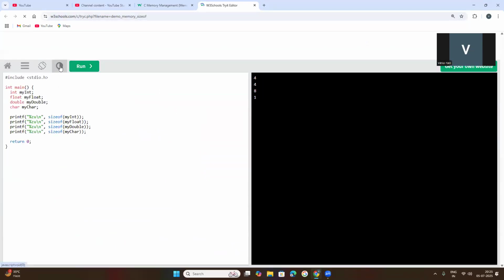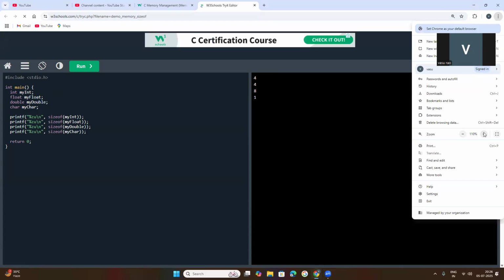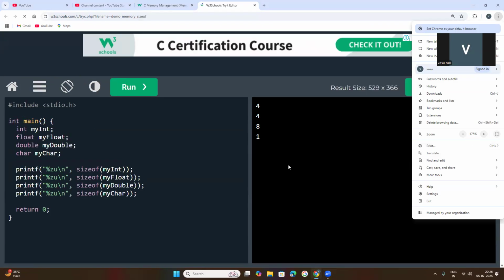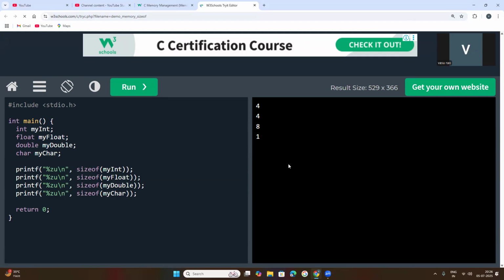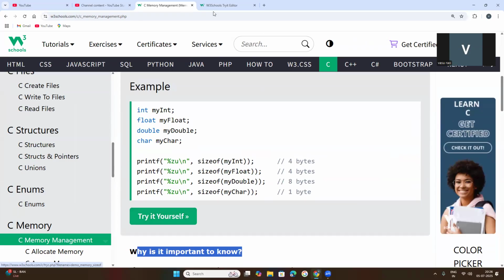This is your online code editor. What do we mean by an online code editor? You need not install an IDE. IDE means integrated development environment, a type of software we need to install to work with any language, be it C, C++, Java, or Python. If you don't want to install one, you can write the code online, for example on the website w3schools.com. You go to that website, read the topics, and write and edit the code.